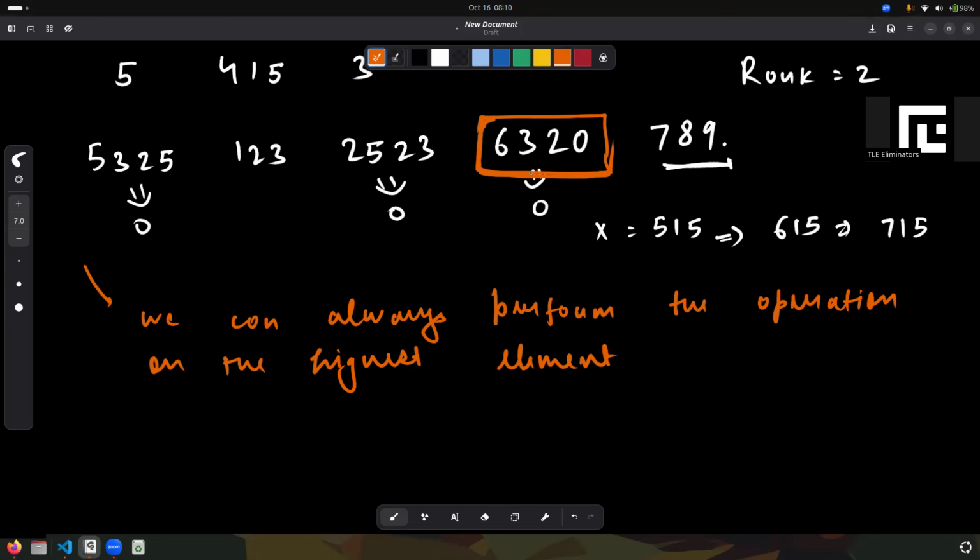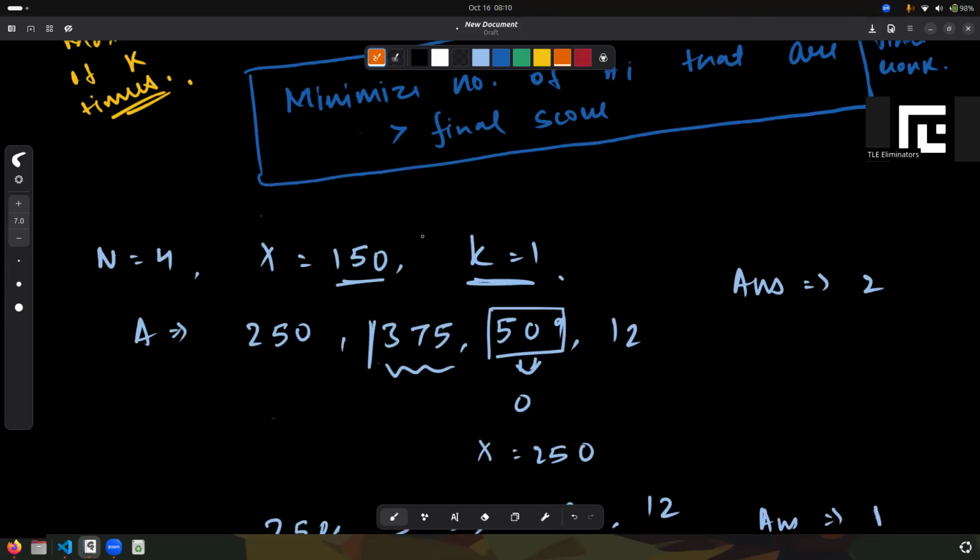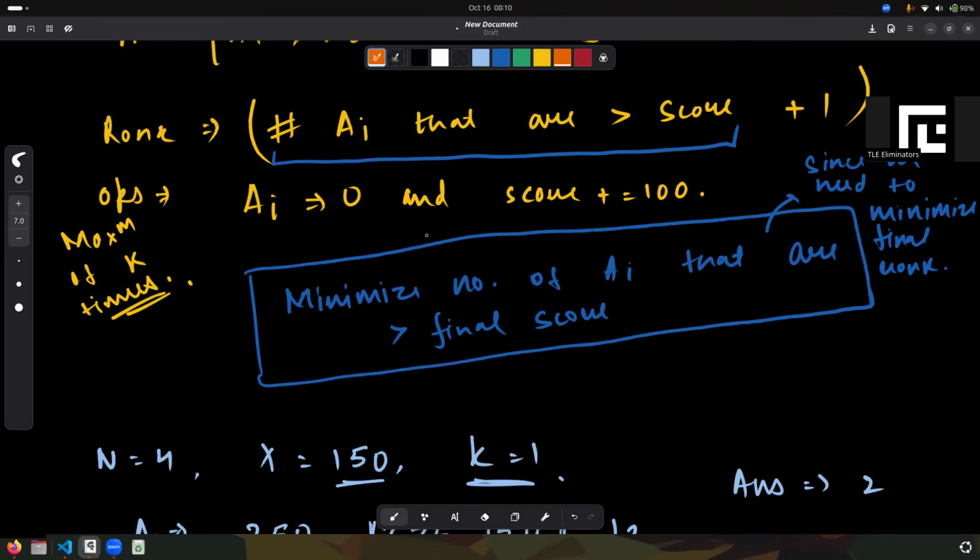So what we can do is apply the operation on this element and make this 0, so that now fewer numbers are available in the array that we might exceed after the operations. So another observation that we can make is we need to minimize the number of A_i that are greater than the final score, right?